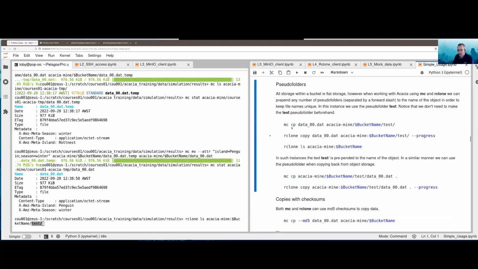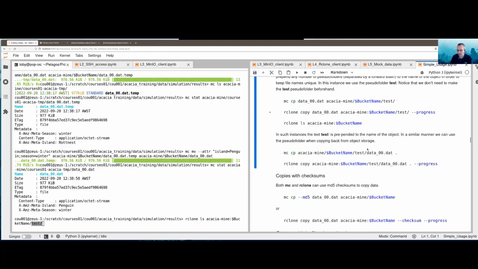But that gives Rclone and MC a way to work with pseudo folders. So for every file object that starts with test/, you can list all the things inside that pseudo folder. So that was this example here, copying a file into a pseudo folder on Acacia.